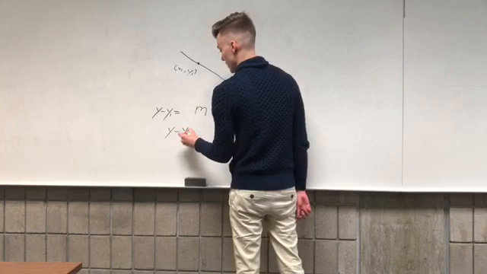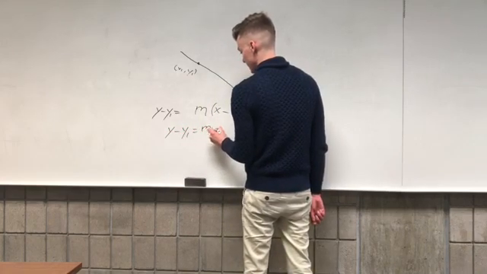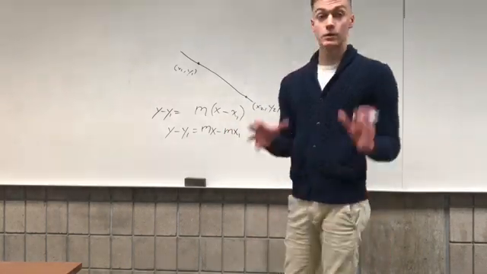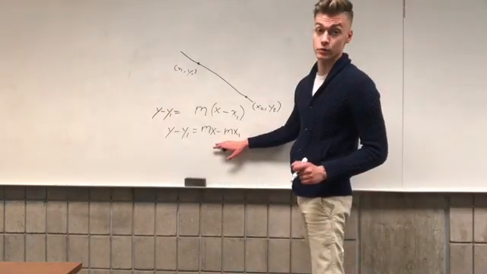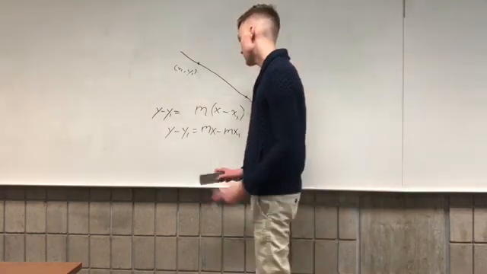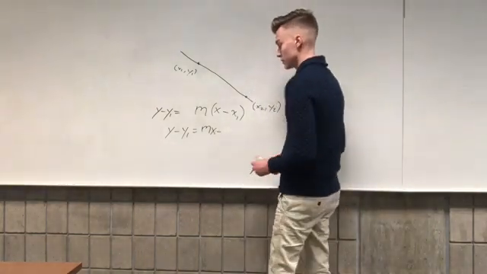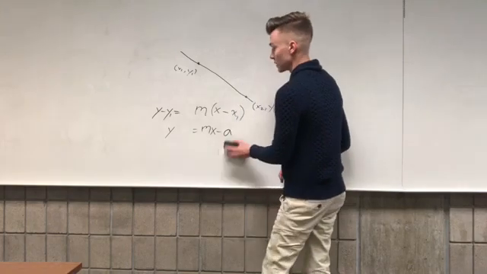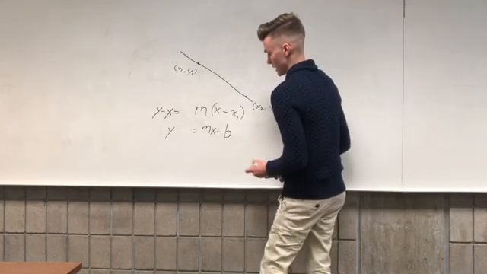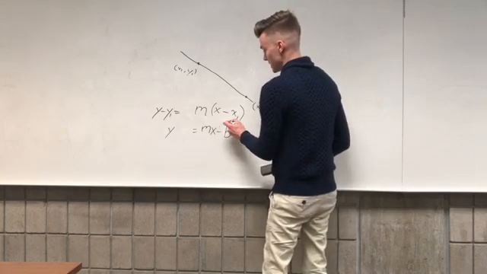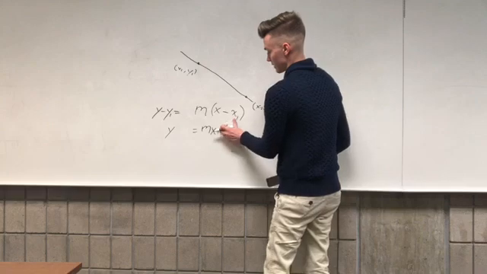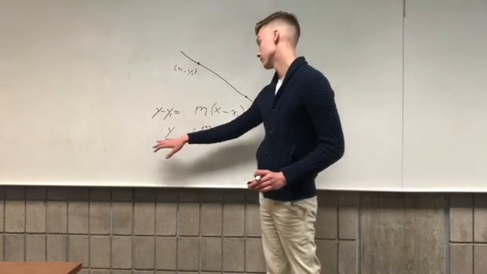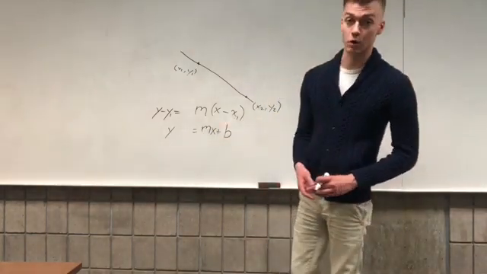So we have y minus y1 equals mx minus mx1. Again, we've shown that our numbers are closed under multiplication, so mx1 is also constructible. I'll call that a. I can add y1 to both sides. We'll say a plus y1, we'll call that b tilde, and then we'll say b is negative b tilde, so we can get our standard form. And we now know that we can write a line in standard form with m and b, our slope and y-intercept, all being constructible numbers.